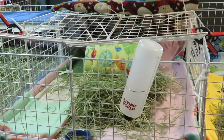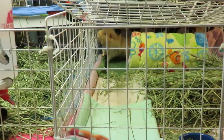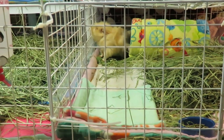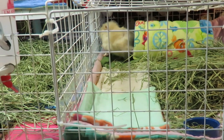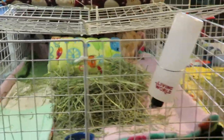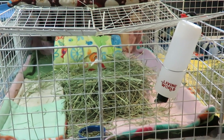He's hiding behind the tunnel now — it was so cute that he was in the hay pile. One step closer to looking like an actual piggy. He's so handsome too; he likes to be snuggled, just obviously doesn't like to be picked up. He's so cool with all his colors. As he's getting a little bigger you can start to see them better. His whole front end is like a golden blonde, then he has a bit of white in the middle, his back end is this pretty lilac-y grayish tone, and then his bum is white. He's got lots of different really pretty neutral tones through him.